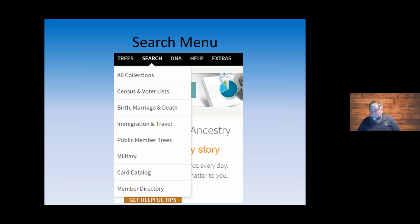It's impossible to figure it out. So you have to give more criteria. But once you've had your foundational data collected, you may want to look at some very specific information, particularly immigration. If you found that they were born somewhere else in a different country, and then they came to the United States, you're going to find some valuable information in that. So you can restrict it to that.